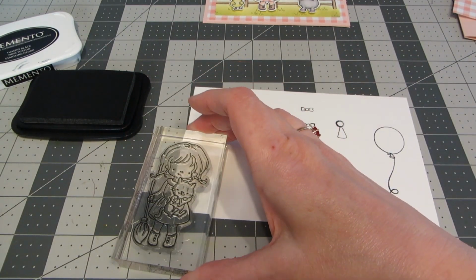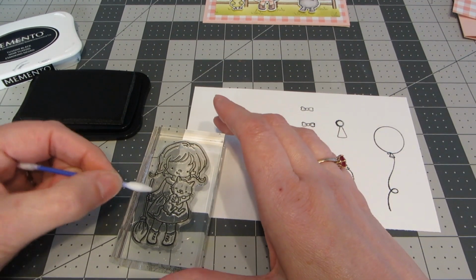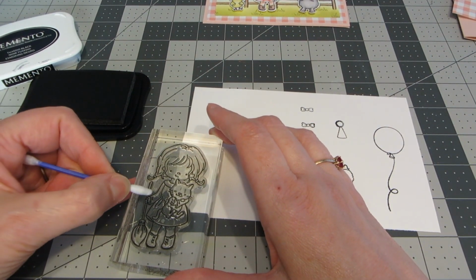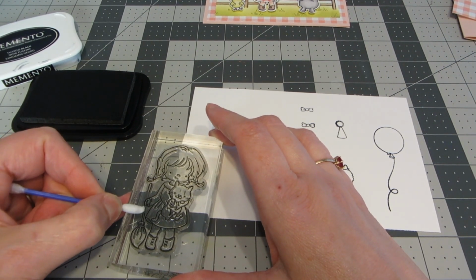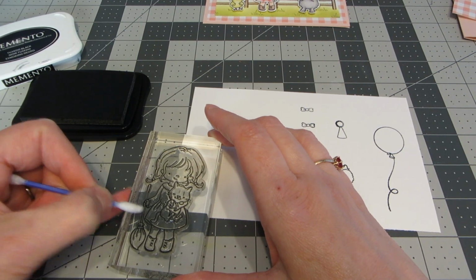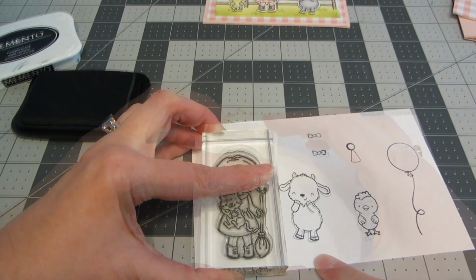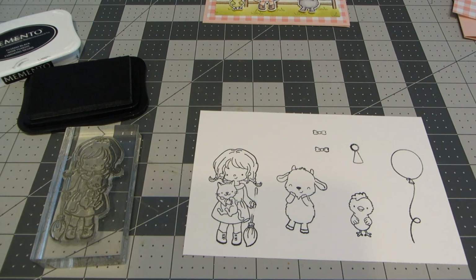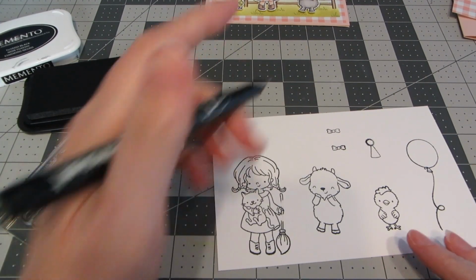I've inked her up in the black Memento ink. I've got one of those Q-tips that has a bit of a point to it, and I've got the tip a little bit wet. I'm going to go in and remove just a little bit of that broomstick close to her hand and stamp her out. And now it'll just look a little bit cleaner when I'm ready to put the balloon in her hand.